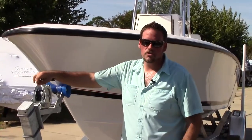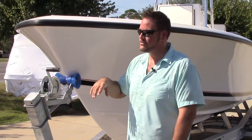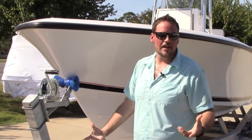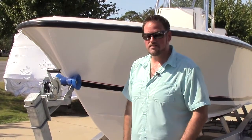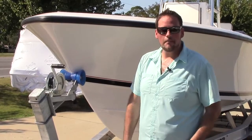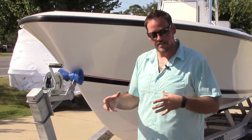Now, when calculating which trailer is correct for your boat and which truck to pull that with, you need to calculate how much that your boat is going to weigh or what size trailer that you actually need. A great way to do that would be you'll always need to add the weight of the boat with motors, how much fuel it could be if it was full, and that you can average that to 7 pounds per gallon of gasoline. If you have a freshwater reservoir, it's about 8 pounds per gallon of water. And any kind of gear and any other essentials that you're going to put on that boat. Now add those all together, and that's going to be the total of what your trailer needs to handle. It needs to be above that.